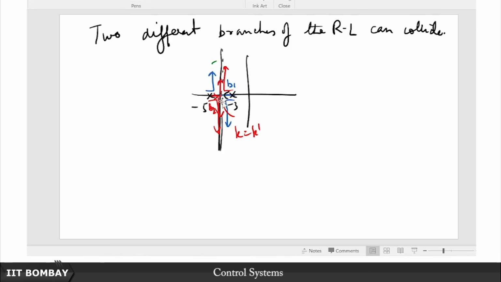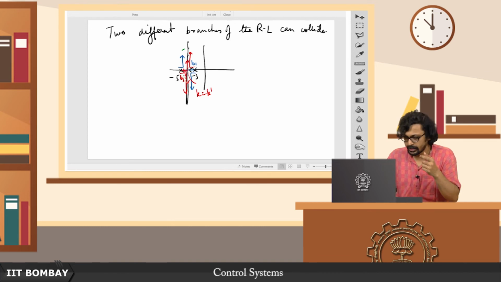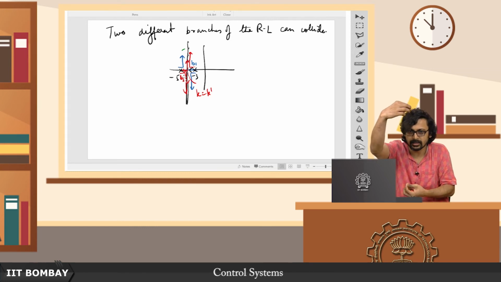So two branches are colliding, coming towards each other, that is a break-in. And once they have broken in, then they break away. Alright. So, of course, we are only talking about break-ins and breakaways that happen on the real axis. So in this case, whatever happens along the real axis is not counted. So for all practical purposes, this will be called a breakaway point. Ideally speaking, this is both a break-in and a breakaway point, but the break-in happens along the real axis, the breakaway happens, say, perpendicular to the real axis.